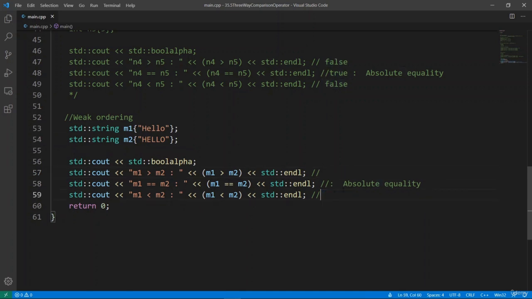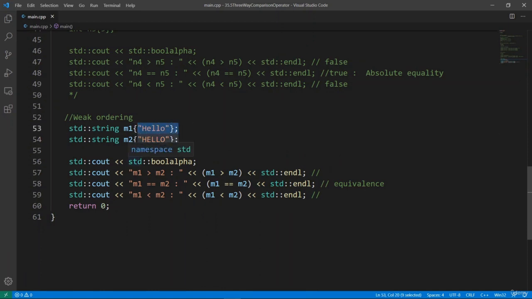And the main message is that it is possible to set up something like this and use equivalence rather than absolute equality. And equivalence is really a defining feature of weak ordering. It is possible to have two things to be equivalent, just like we have these two strings here having the same message. The message is hello. If you read this, you're going to know that it says hello, and in that regard, they are equivalent. But they are not absolutely equal, because if you look at them again, you're going to see that they are different. One is in all uppercase, and the other is not.